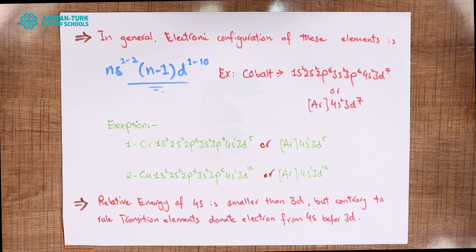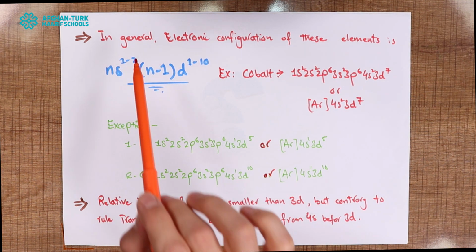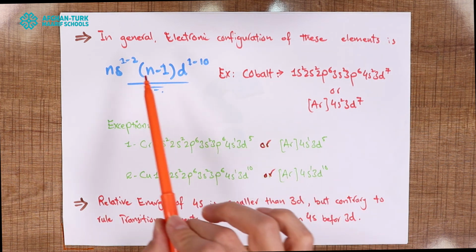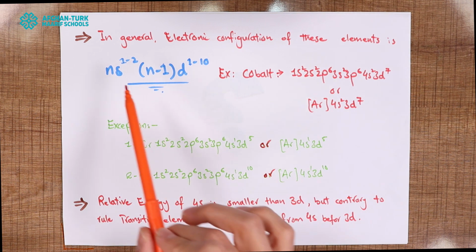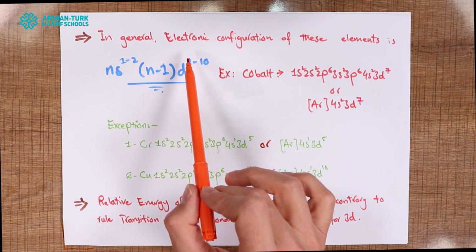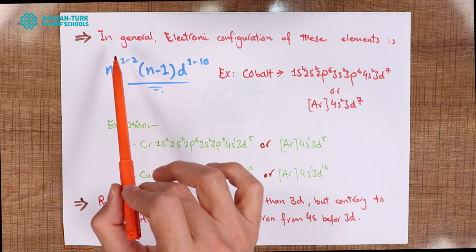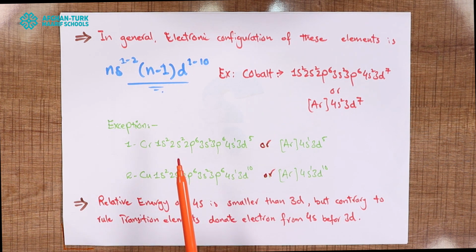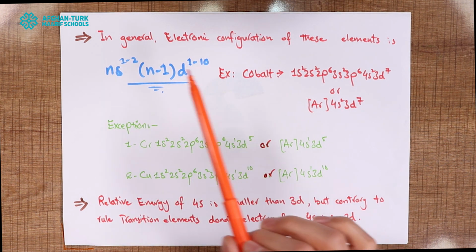What's the general electronic configuration for transition elements? The general electronic configuration formula for the transition elements is ns1 to 2 and (n-1)d1 to 10. Or vice versa, we can say it like this. Sometimes you may have seen it written as (n-1)d1 to 10 and ns1 to 2. Okay, this n shows the principal quantum number. S and D show the orbitals of the subshell or secondary quantum number. And 1 to 2 and 1 to 10 are the number of electrons that are present inside the orbitals of these elements.